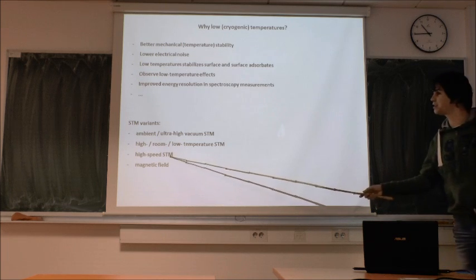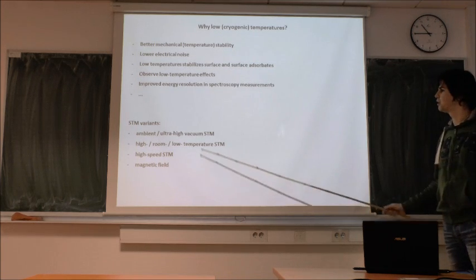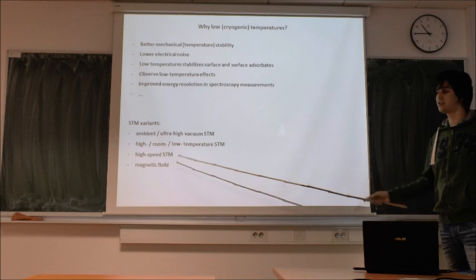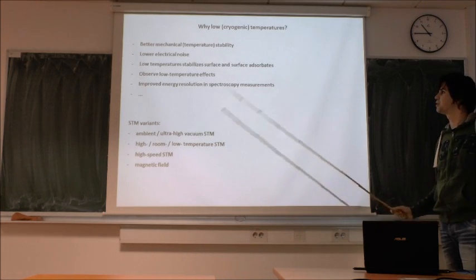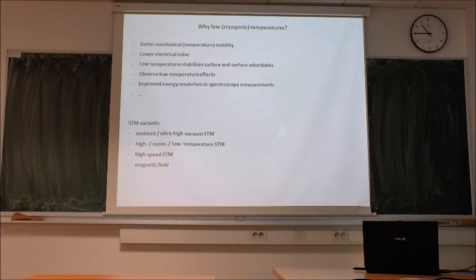Then you have high-speed STMs, which are able to image the sample surface at a few hundred hertz. In our case, to take one image takes about 2-3 minutes at least. These high-speed STMs can do a couple of hundred images per second. They are lower in resolution and you have a lot of limitations, but sometimes you want to use these instruments. You can use magnetic fields, and so on and so on. So it's endless.